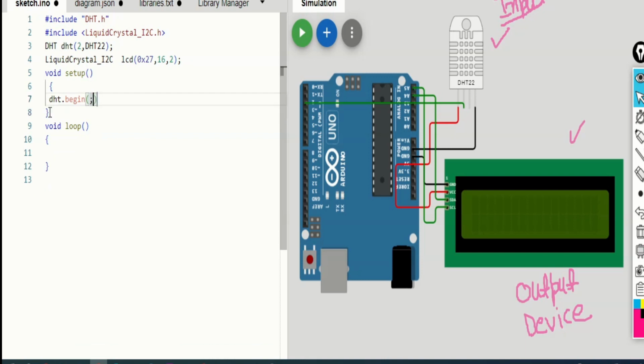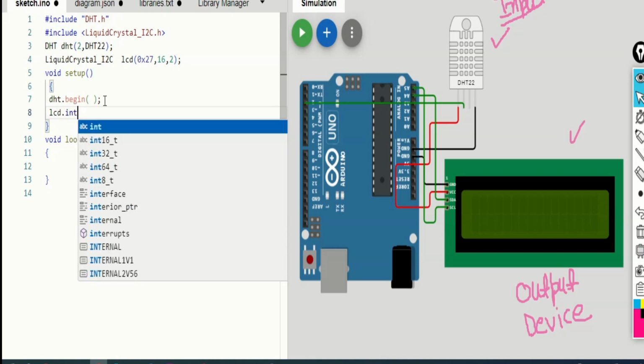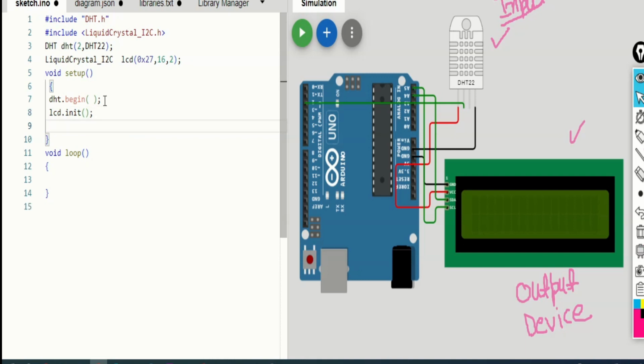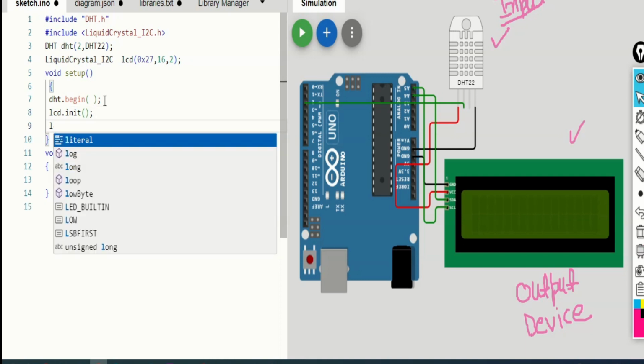So I am writing here dht.begin, thereafter lcd.init, which stands for initialization, thereafter lcd.backlight.